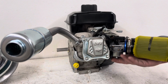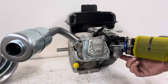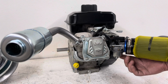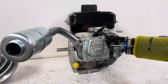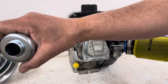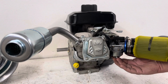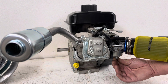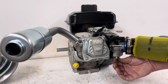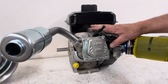And then the other thing I did was I took the float bowl off the bottom of the carburetor here and I removed the main jet and drilled it out to 0.038. I think they come stock with a 0.035. Anytime you increase the air coming in and out, you lean the mixture up, so you need to richen it up just a little bit so you don't burn your engine down. A lean mixture is a hot motor, and a hot motor will basically destroy itself if it's running too lean over the course of time. So I have not removed the governor yet.